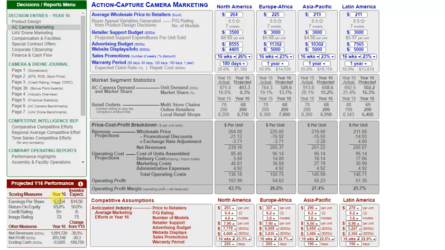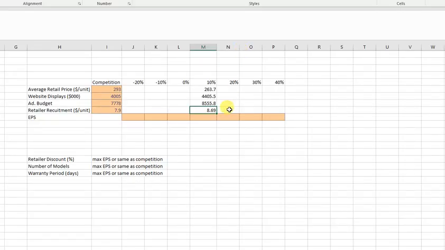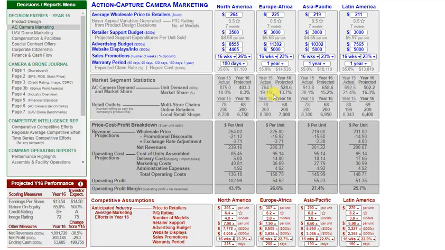And what I do is I write down and I do that for each one of these areas. We're just going to do it for North America for the interest of time. And then I write down my earnings per share for that test. So what is that test going to be? It's 13.54. And then if I say, oh, well, actually, I want to be 20% better, or let's try 40% better.